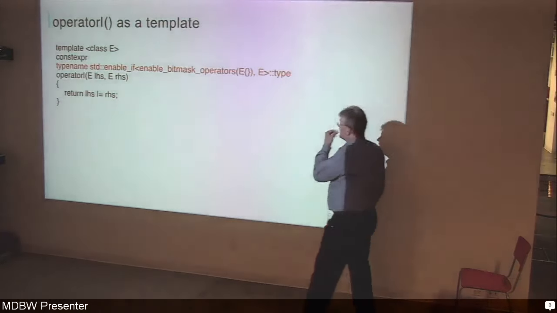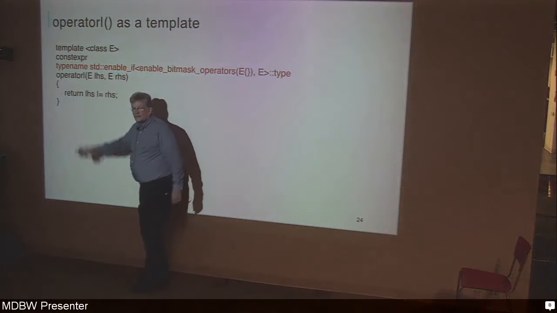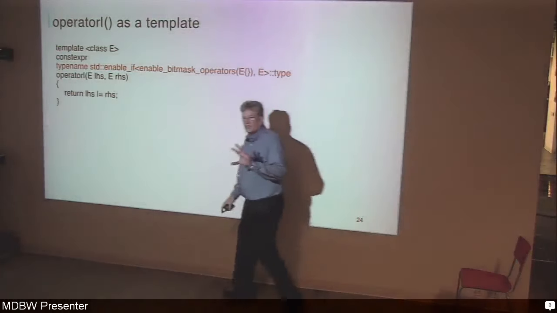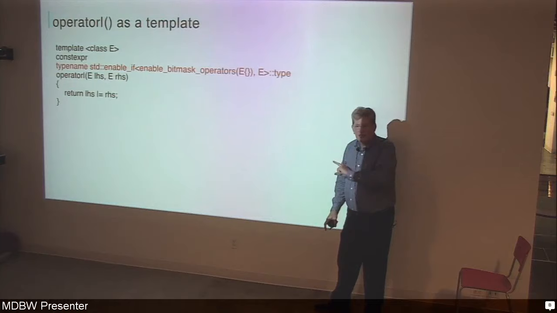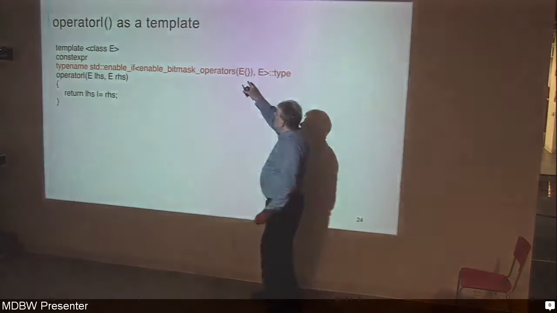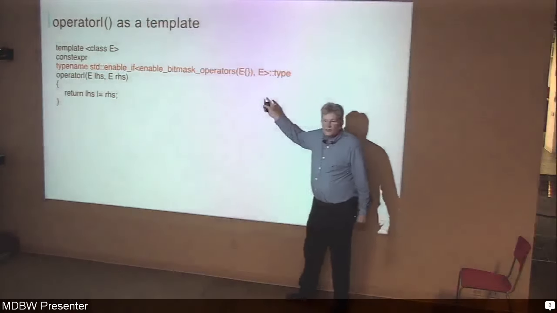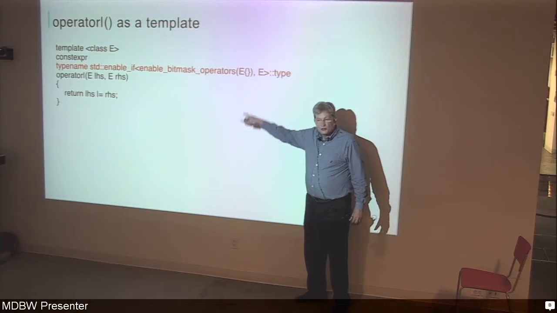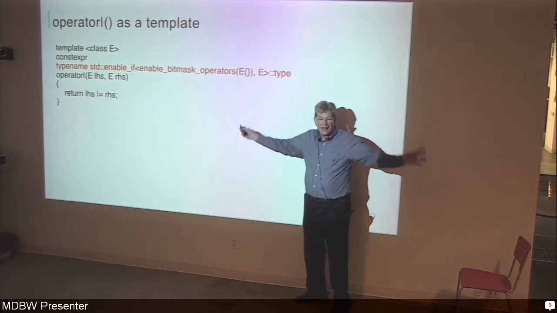What is it going to say? Well, if you pull this out, we have this enable_if. We talked about that before. enable_if takes two parameters. What's the first parameter? A compile time Boolean expression. Let's ignore that for now. What's the second parameter? It's the type, and in this case, it's this one. It's the type that we want to use if the expression is true. If the expression is false, there's no type at all. It just goes away, right?